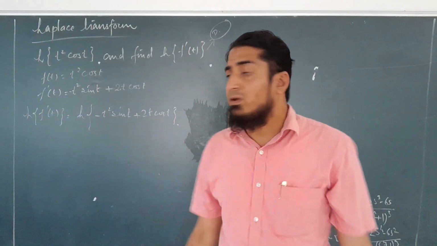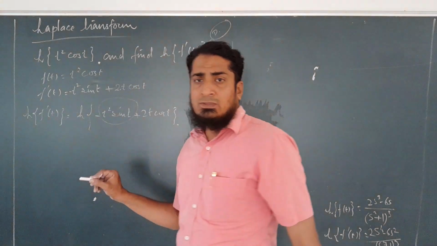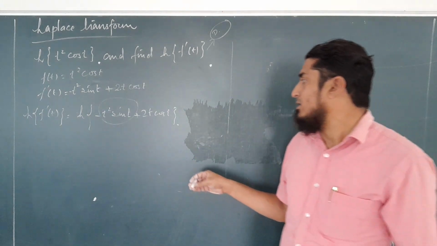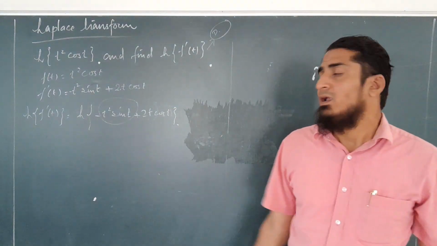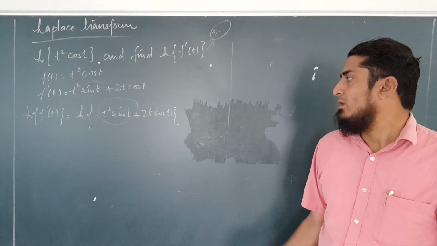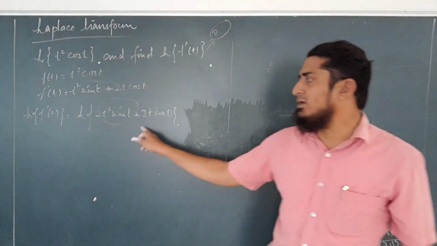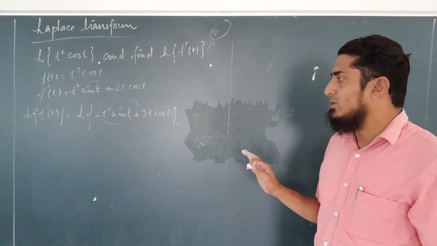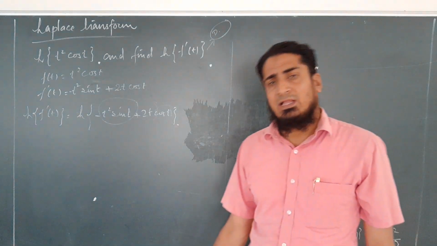Now we are in trouble. Why? Because we have to find the Laplace transform of t square sin t, then twice the differentiation of sin t, then differentiation of cos t, because we have to raise to 1, and after getting all these things, we will compute and simplify this term by using addition and subtraction, and after doing all these things, we will get the result. So we will try to solve this example in the next lecture. Till then, thank you. Bye.